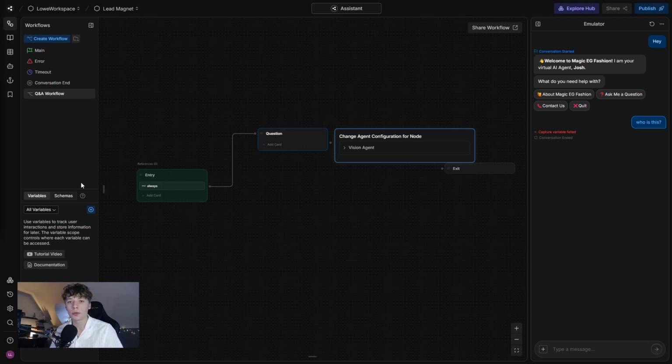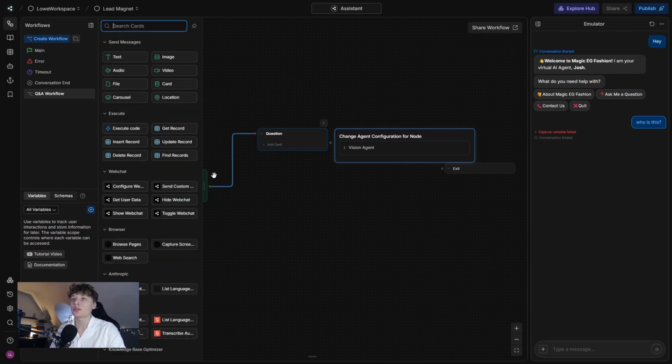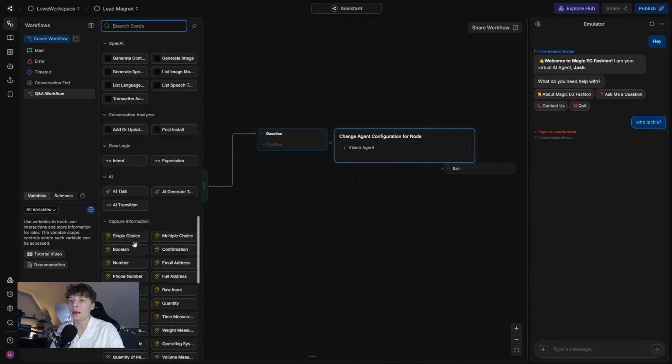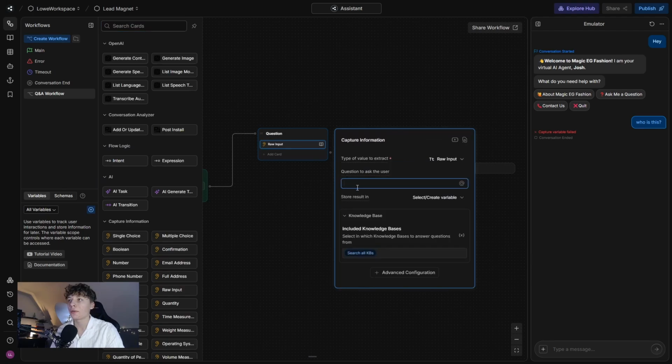And first, we want to add a capture card. And in this capture card, we're basically going to explain to the user that they can ask a question, and then we will go on and help them. So for this, we're going to add a raw input card and question to ask the user. We're going to say, ask me anything about magic, e.g. fashion.